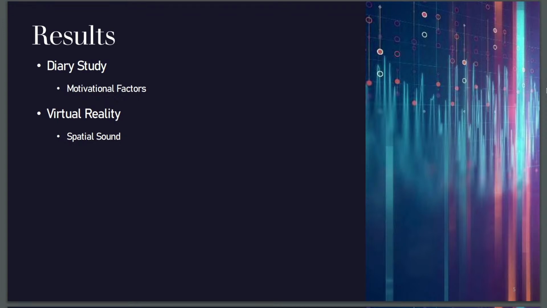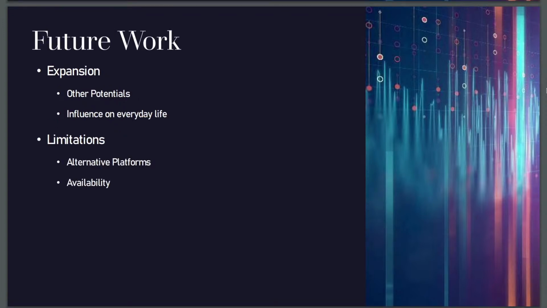And this is why spatial sound might be appropriate in virtual reality, to see if it's more immersive and more engaging to feel as if you're present in an environment, whereas previous musical training programs have mainly been web-based or mobile applications. And we wanted to see, if we were to continue development, if people have an easier time translating their training to real life if they feel present in the environment.